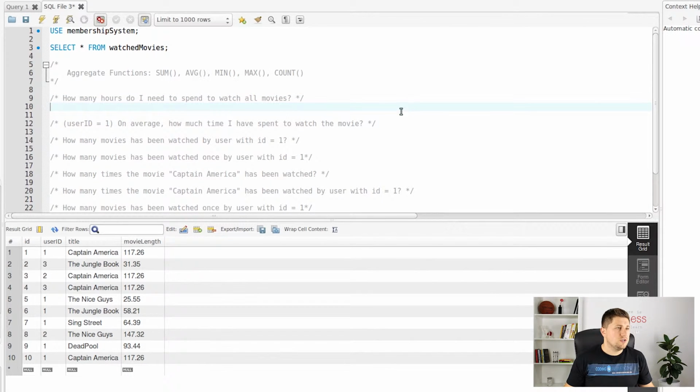So the first question is, how many hours do I need to spend to watch all movies? As you can see down below inside this table, we have movie length, and it will be very useful if we have functions that will automatically calculate the sum of all these videos. So let's try something like select sum movie length from watched movies, and let's see what will happen.